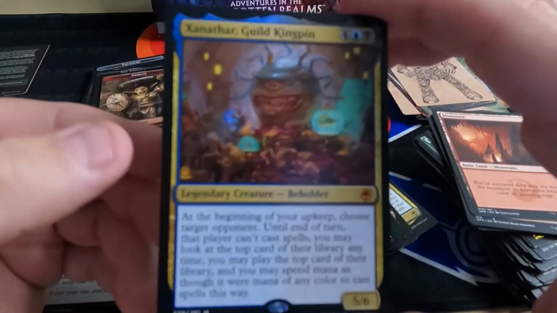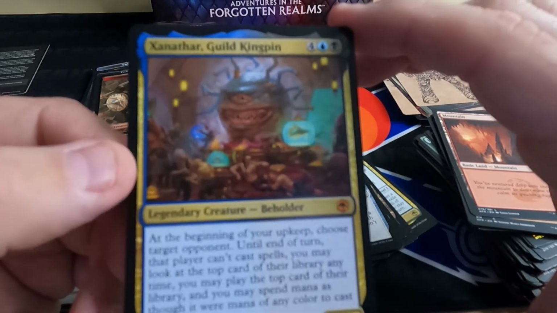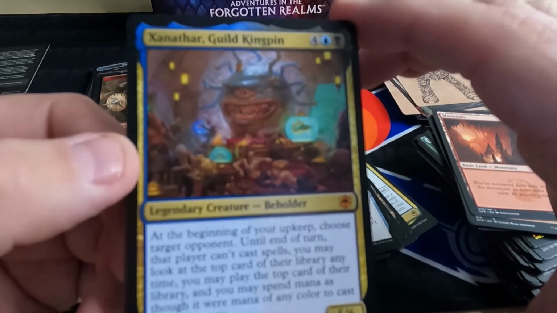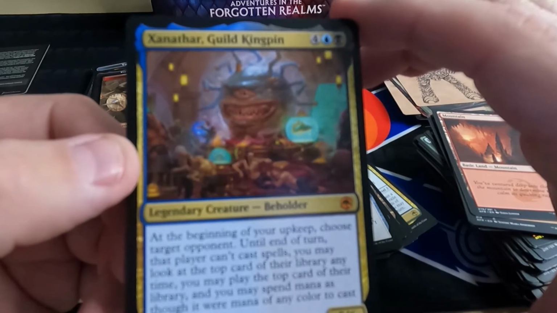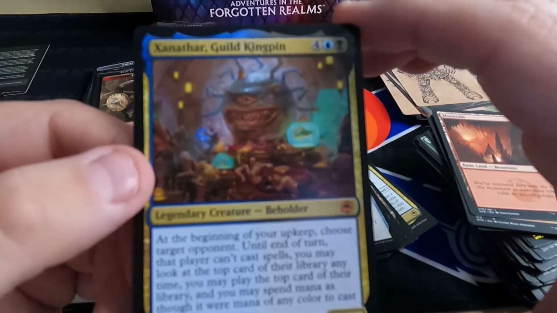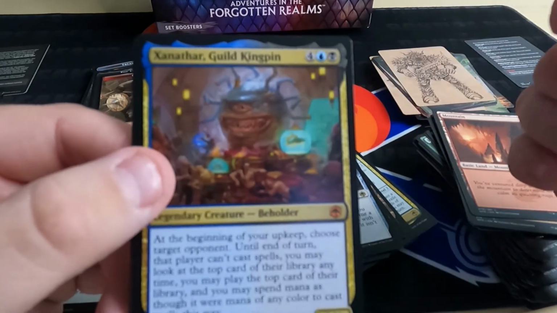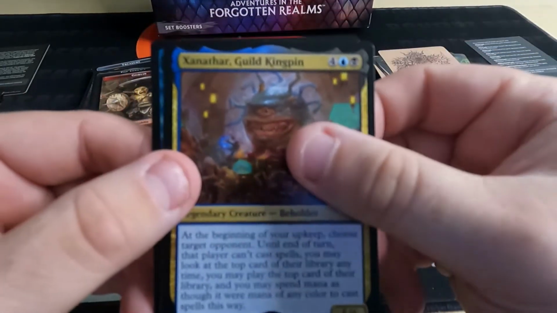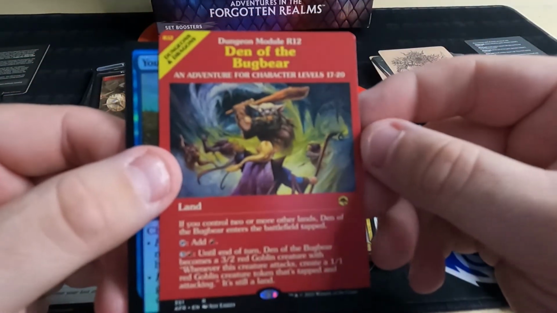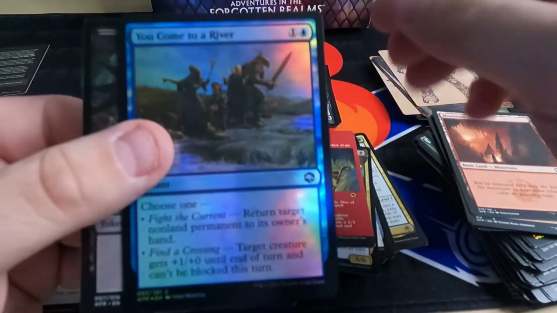The Guild Kingpin. For 6, it's a 5/6 Beholder. Beginning of your upkeep, choose target opponent. Till end of turn, that player can't cast spells. You may look at the top card of their library anytime. You may play the top card of their library, and you may spend mana as though it were mana of any color to cast spells this way. Ooh-wee, that's pretty cool. That is a very Demir type thing to do. I love it. And then, ooh, Den of the Bugbear module. That's a double rare pack. You Come to a River.